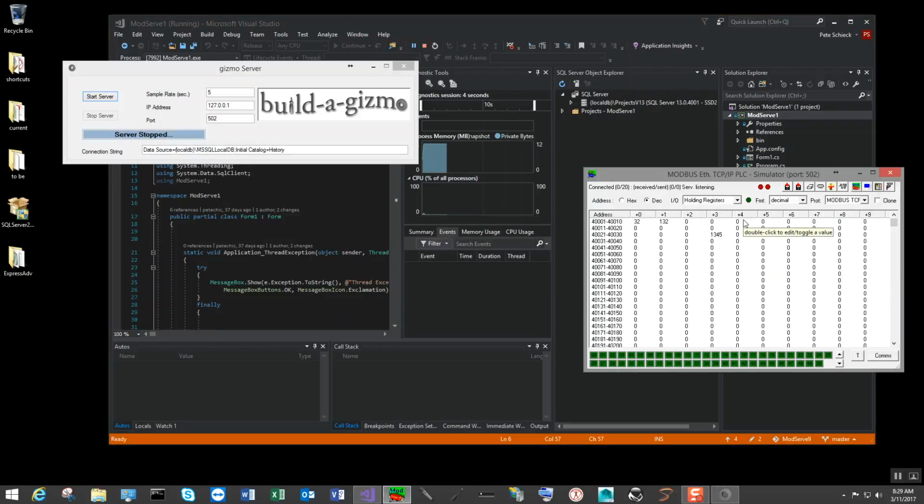Again, on the Modbus simulator, I have several values changed in, notice it's in the address, the holding register address of 40001. That would be this address here. This would be 40002, and onward. Again, Modbus is a one-based array, so that means the array starts at one. The arrays in my programming typically start with a zero, as per the .NET standard, so you'll see a little bit of a bump back and forth, but it's easy enough to understand once you understand the offset.